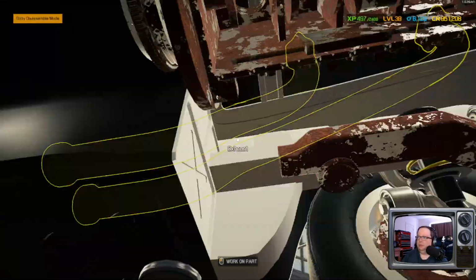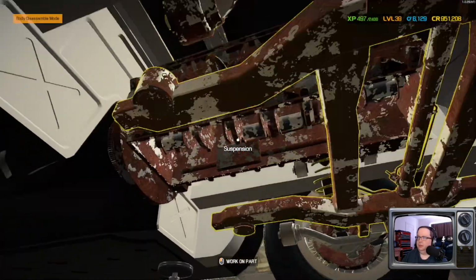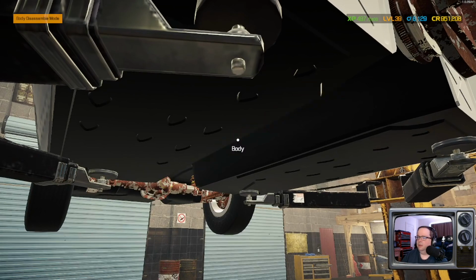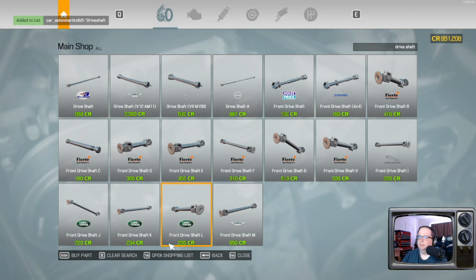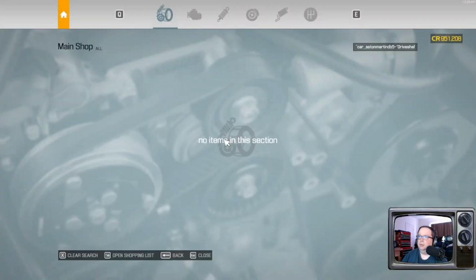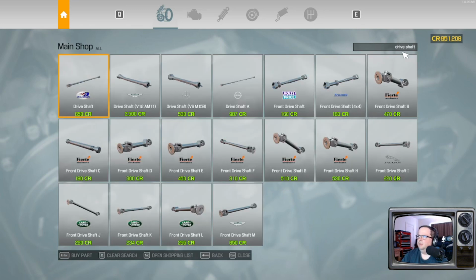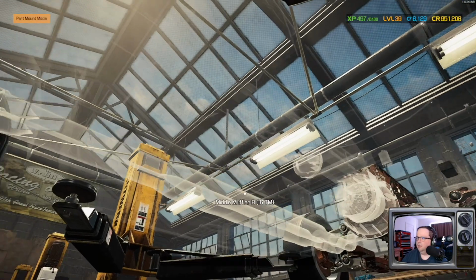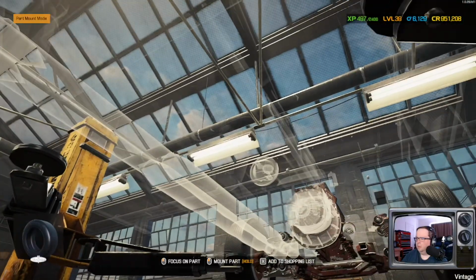So, like I said, don't have to worry about the fluids because it looks like all the reservoirs are missing. Don't have to worry about the oil change because, well, someone did it for us, or half of it anyway. Alright, that's an electrical. You want to get it? I think the game's having a giggle. Right.